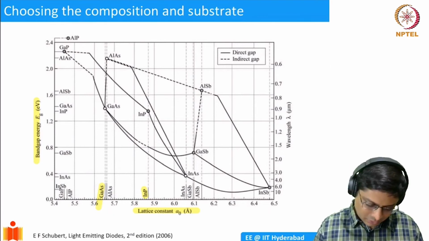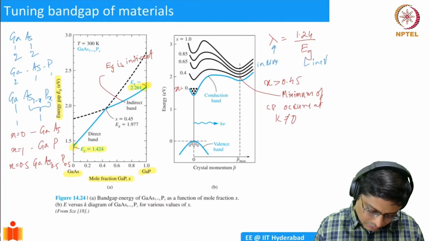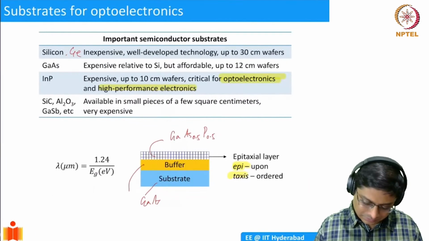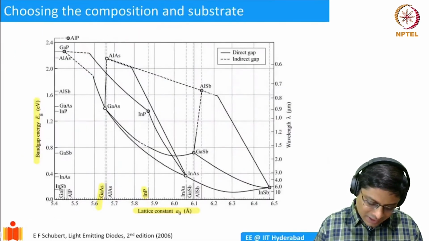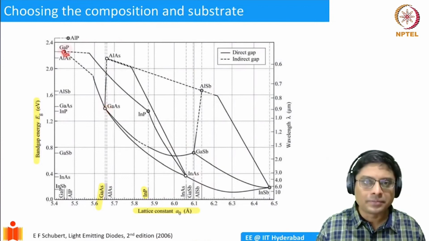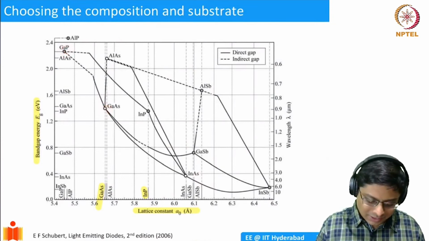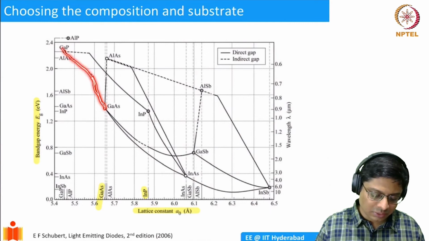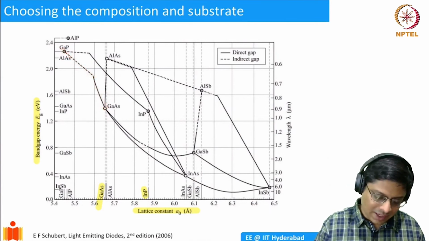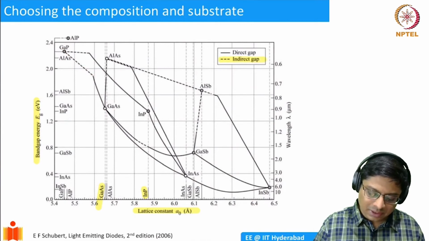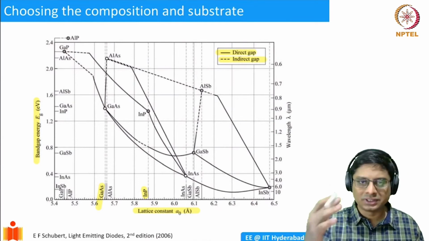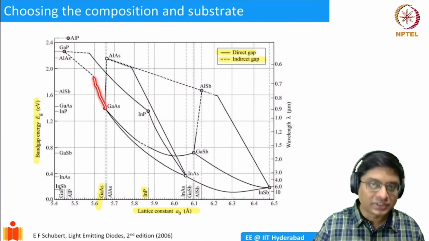Another interesting thing is, let's go back to the discussion we had initially about gallium arsenide and gallium phosphide. Let's see what happens when you combine them. On this picture, you have gallium arsenide here and gallium phosphide here. When you combine them, you see this line showing that the band gap is increasing, going to gallium phosphide, which is an indirect band gap. This dashed line shows an indirect band gap, and a direct band gap is a solid line.